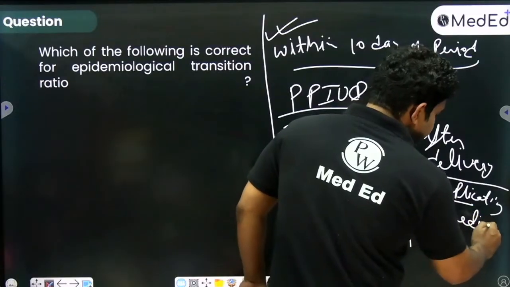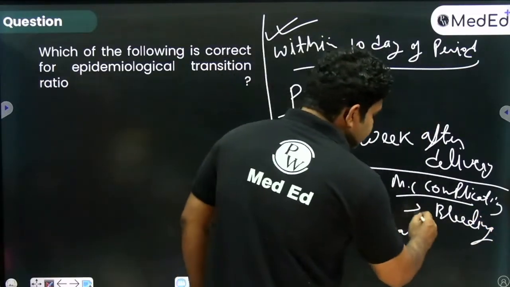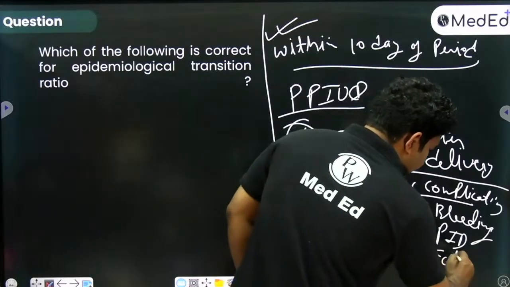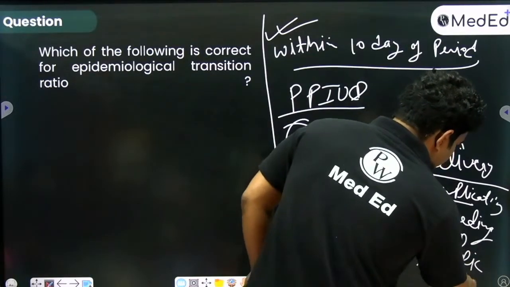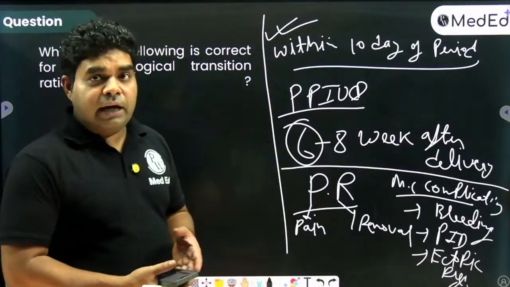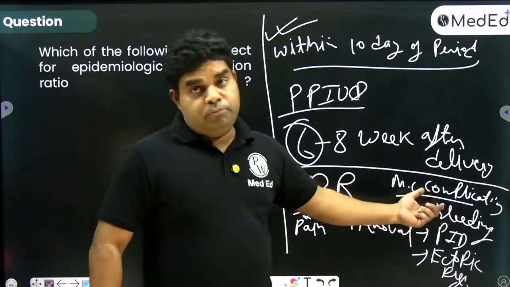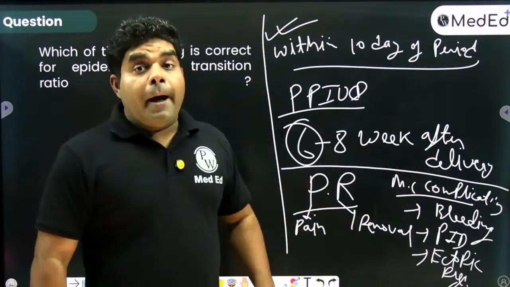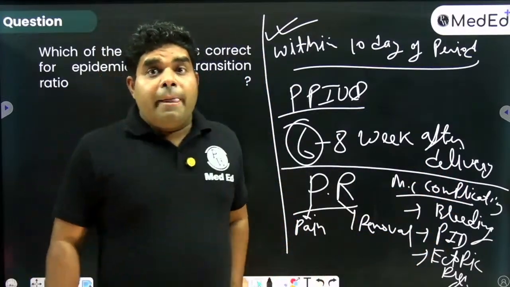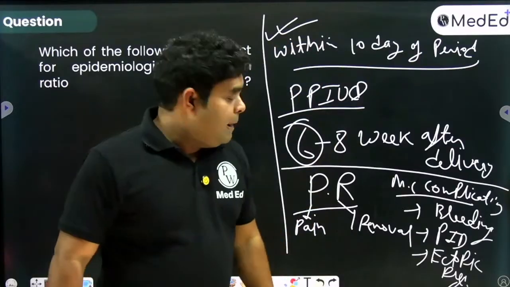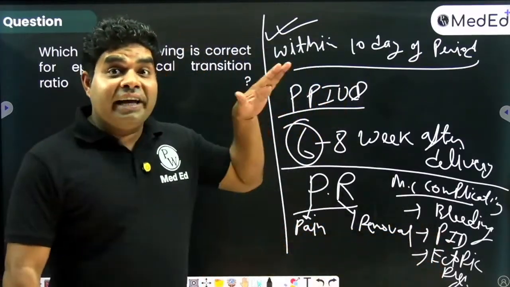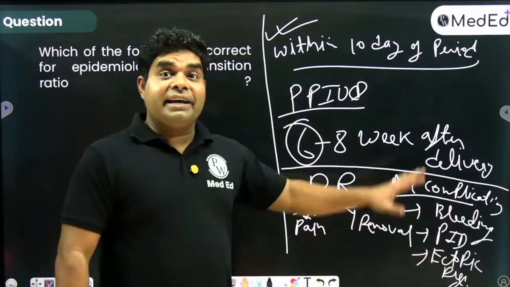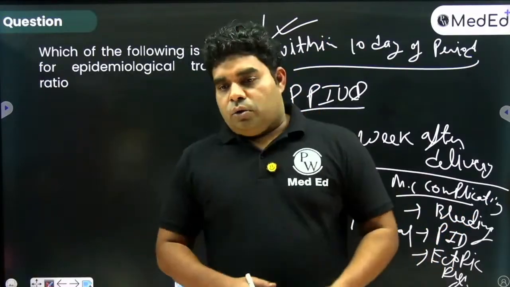Other than bleeding, what are the two most common side effects of IUCD? That is pelvic inflammatory disease and ectopic pregnancy. Okay, so these are also contraindications of IUCD: unknown bleeding from the uterus, which can indicate cancer, or PID, or ectopic pregnancy. And in case of OCP, they ask which two things are decreased by OCP. PID and ectopic pregnancy are decreased, and bleeding also. All these three things, which are complications of IUCD, are decreased by OCP. Okay, so do remember it.